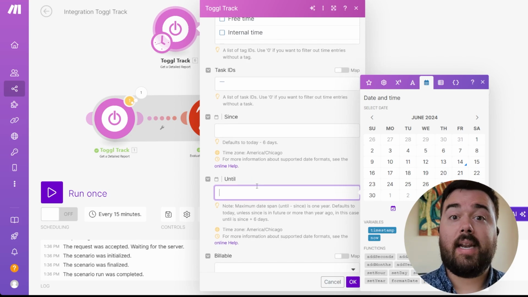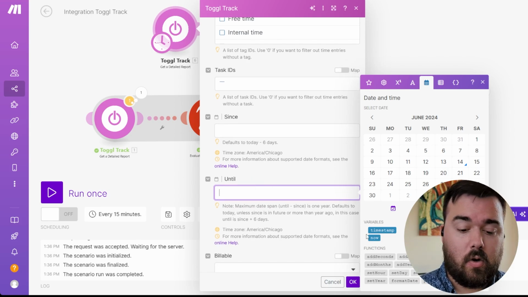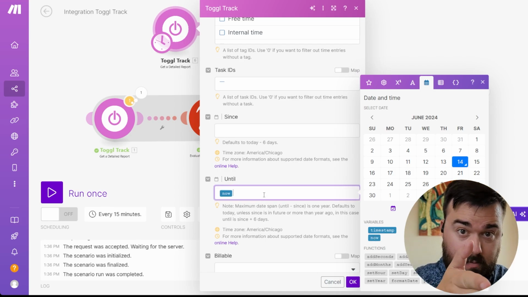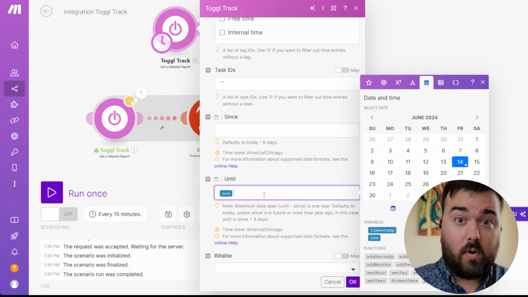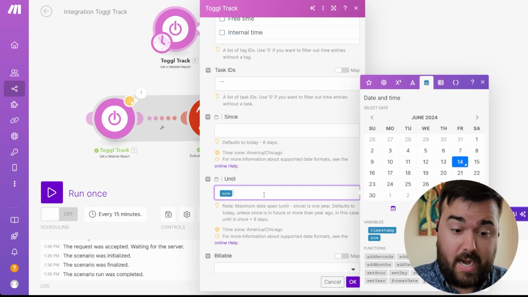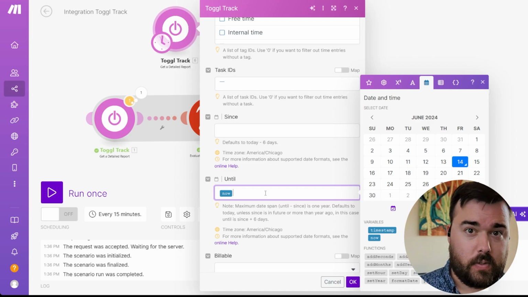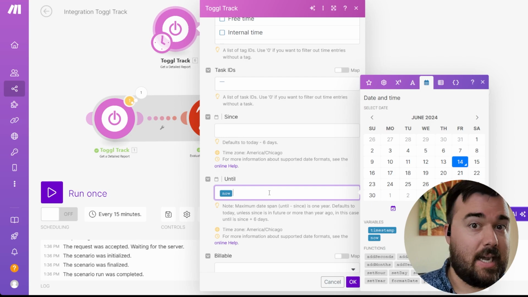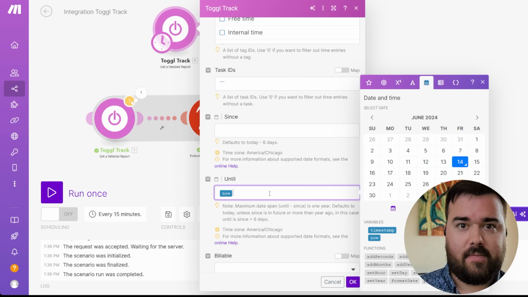So this is saying, when is this being run? I'm going to set this as now, saying from any point when this automation is run, we're going to look at the specific criteria that we want until now. Because what we're going to do is set a polling trigger so that it runs at the same time every night to collect this information basically within the past 24 hours.